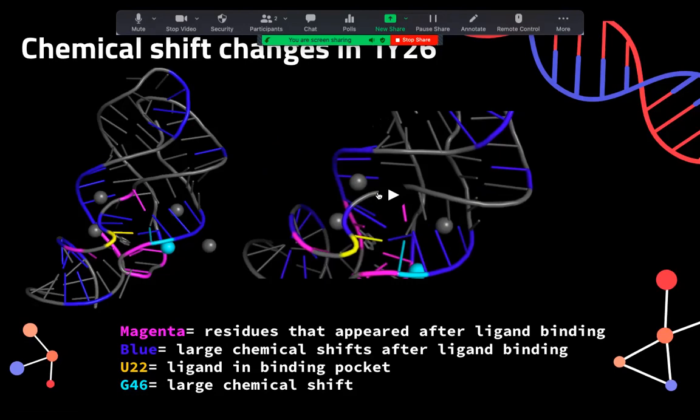So all of the nucleic acids near it are within the binding pocket, and the molecules within hydrogen bonding distances are also part of it. G46 is the cyan colored one, and like we said before, it is part of the binding pocket that displays a large conformational change before and after ligand binding.